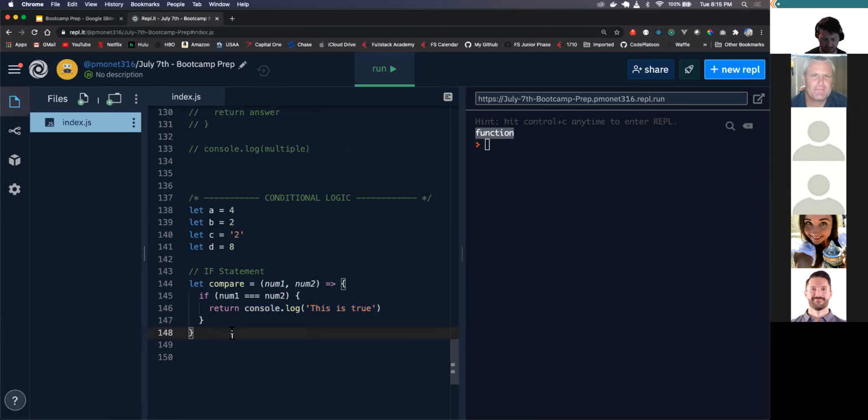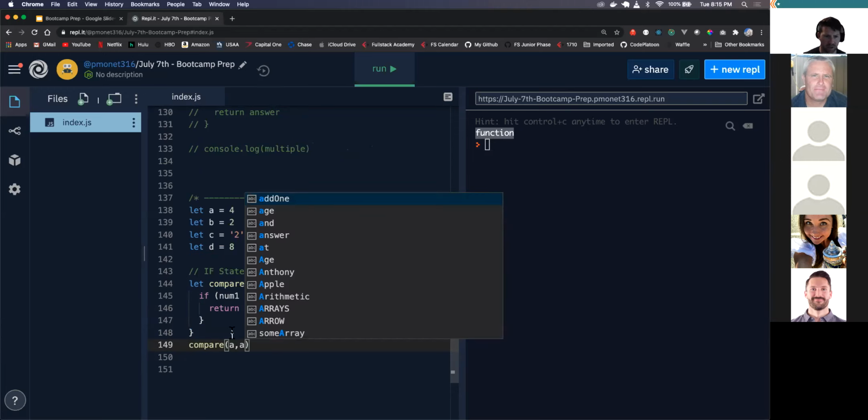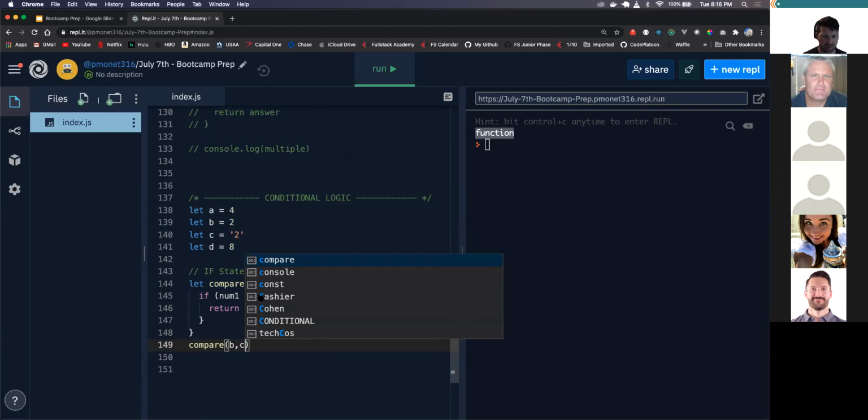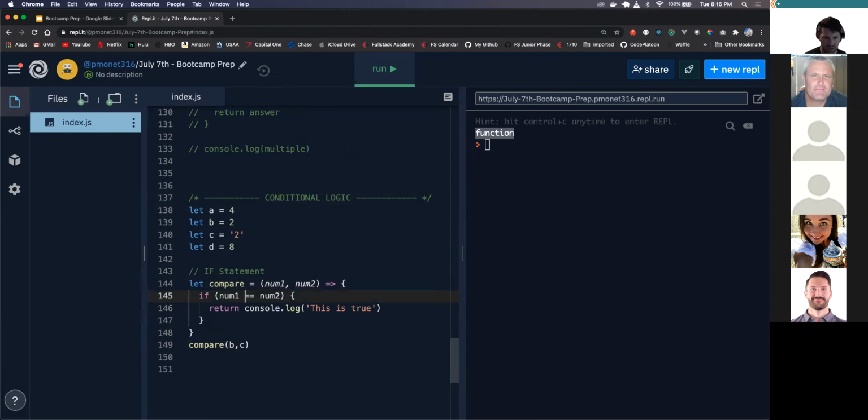So if I wanted to execute this, I can compare A. I'm going to pass in A twice, A and A. So I'm literally passing the variable A. Let's do B and C, and let's compare by value but not by type. So we're just using the double equal signs instead of the triple equals.